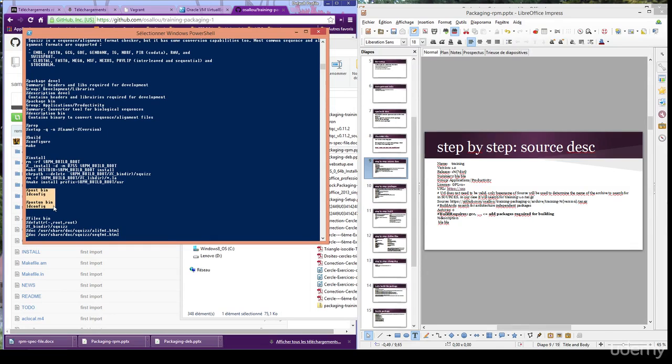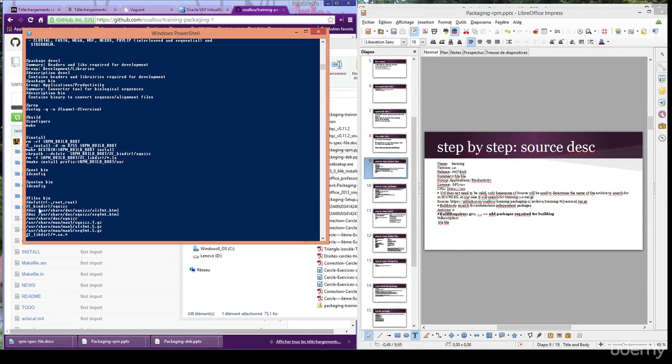Post and uninstall. As for the binary package, for example, I want to execute a ldconfig, so it's really at execution installation time. I want to apply one or more commands. So here, for example, I want to declare my new shell library, which is present in the binary package. As you can see, package devel, package bin. I don't specify the whole package name, I just specify the trailing name, so it will be training-bin, training-devel.